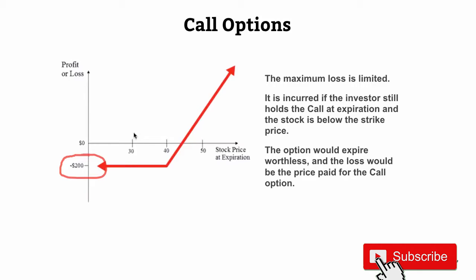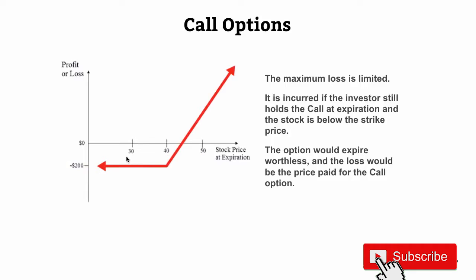Now, think about it logically here. If you are assuming that the stock is well beyond the 40 strike price, meaning the value of the stock at expiration is beyond 40, that would be a good thing. If the stock is, let's say, up at 50, then you can buy the stock at 40 using this call option and resell the stock immediately in the market for $50 per share, netting you a $10 difference for each share. Okay, so that's only if you assume that the stock is going to be higher than your strike price.